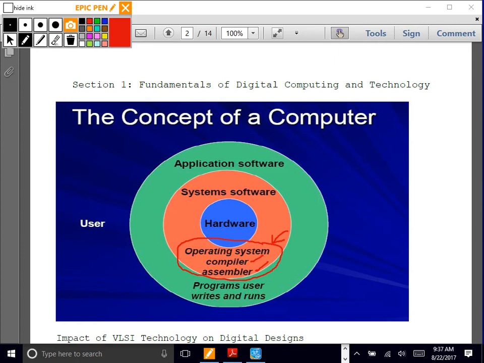So that's a process known as compiling. Compiling will take it down and put it into something known as an assembly language. Now, the assembly language takes what you've written in the code and makes that code representative of what's going on in the actual machine. And you learn an assembly language in this course called MIPS. And from there, you take the MIPS code and you turn it into ones and zeros with the compiler. And the operating system is what communicates between the system software, which is where you're writing your code, and the hardware. So I'm going to be emphasizing these concepts of computer architecture and computer organization in this course.